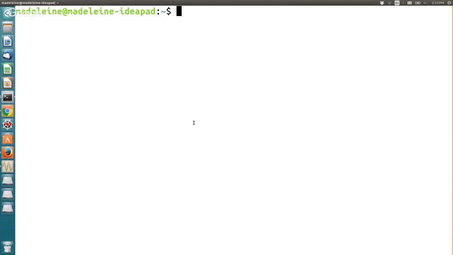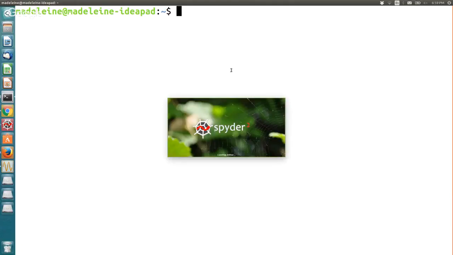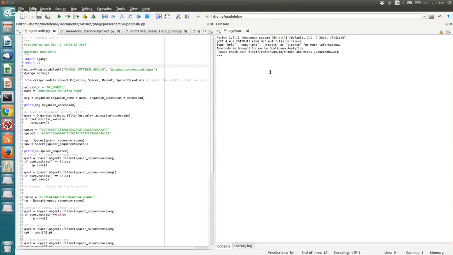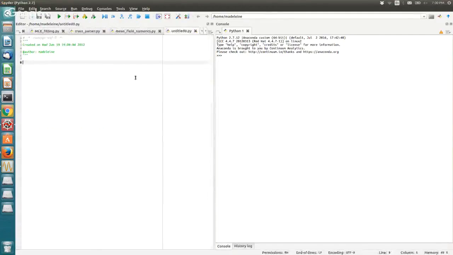And Anaconda has Spyder, which is a nice IDE. I'll just quickly open that. So if you use something like, oh man, this is super small. Spyder has this window here, which is where I'm going to write a script, and then this window here, which is the prompt. I'm going to make it bigger really quickly.